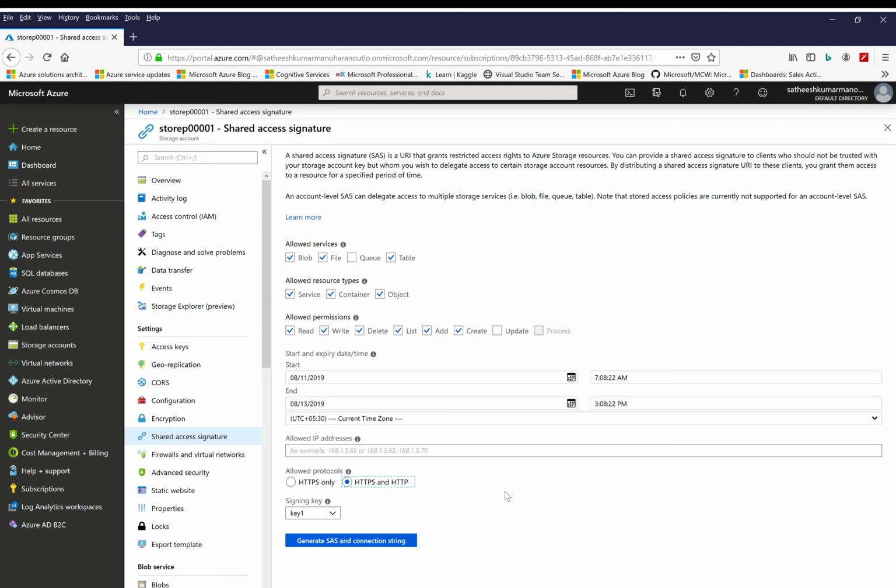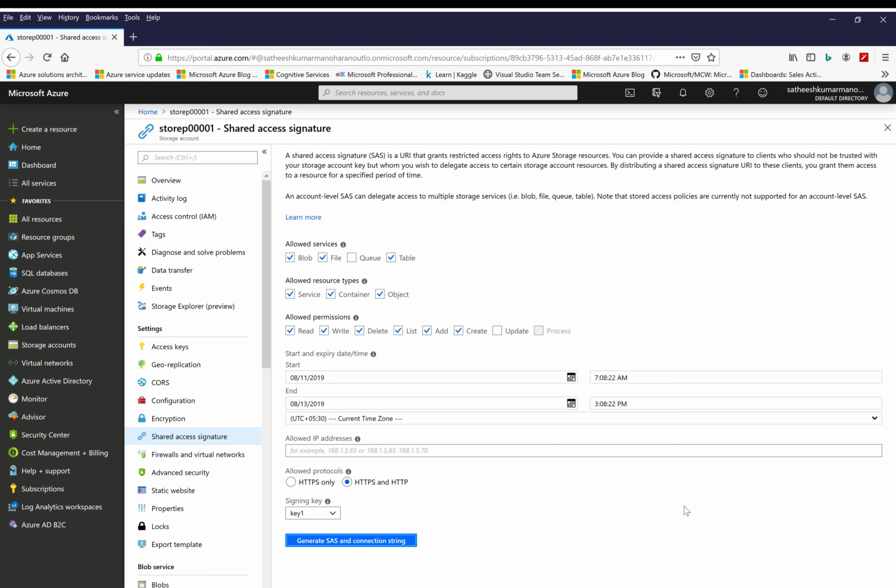So at the moment I can enable everything, and finally I need to choose the signing key. So if we want to revoke this access, the only way to revoke is by regenerating this particular signing key. So if I choose key 1, I need to regenerate key 1 to make this SAS void. So the best practice is to use storage access policies, but from the Azure portal we don't have this capability.